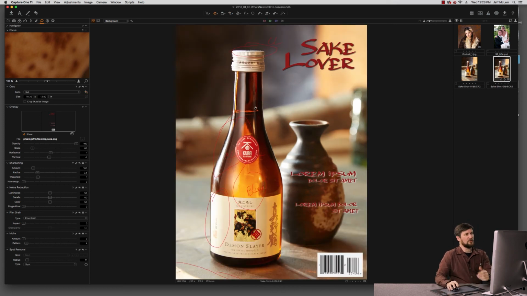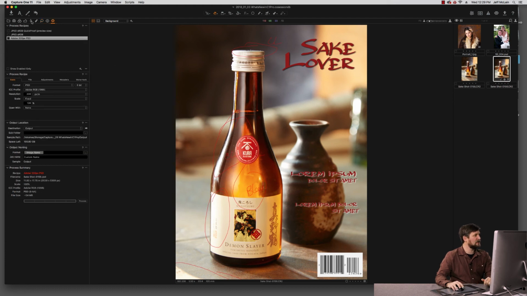When we go to export this, we'll have to be careful if we want this to remain uncropped to designate that here when we go to process the file. So over here in our process dialog, you can see here this Adobe 300 pixel PSD. And under the adjustments pane here in the process recipe, normally I have this set to ignore crop. But in this scenario, I would want to ignore the crop, but I'd also want to somehow save this crop to be seen by somebody down the line.